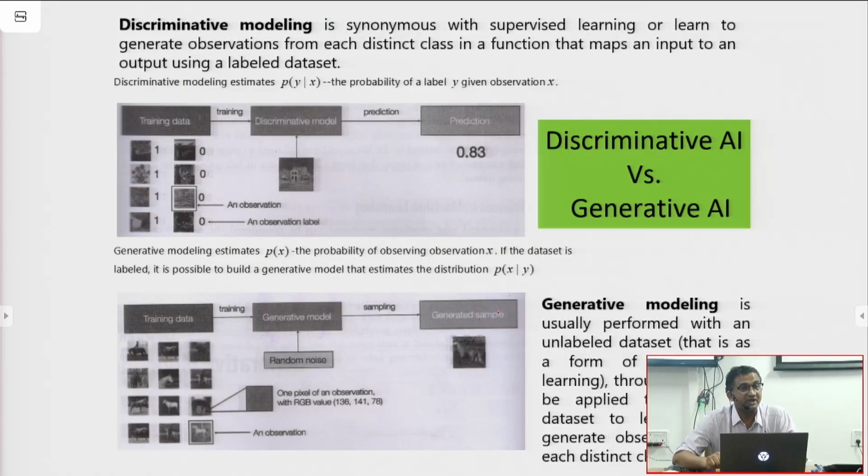The generative AI or GAN, the basic thing is that we have the training data and we have the generative model. With sampling, we generate samples. That means we are creating observations, basically what type of things are there, following some hypothesis. That is not fully supervised. It can be innovated in an unsupervised way also. That is the main advantage in generative AI.